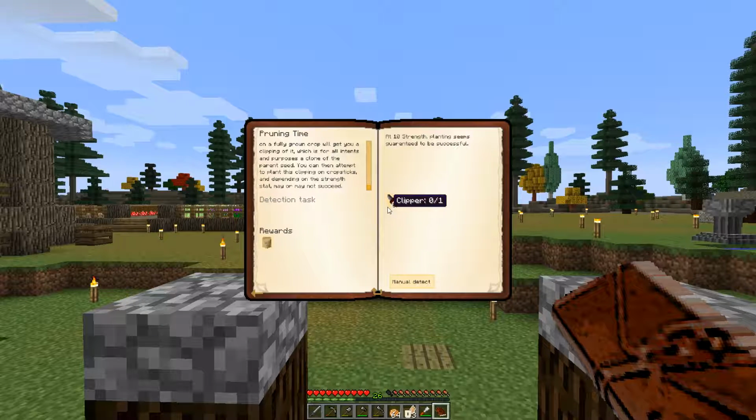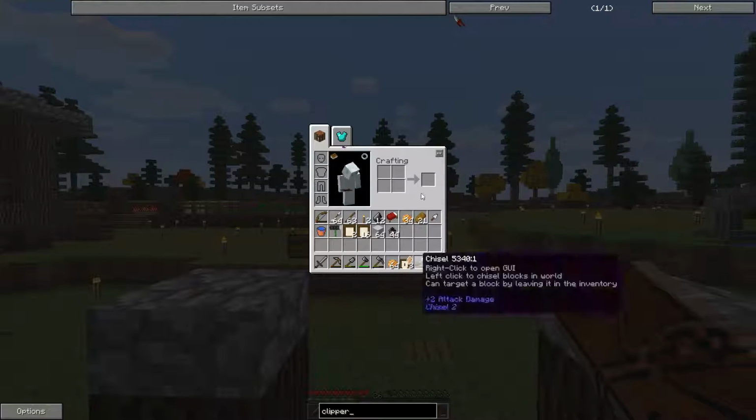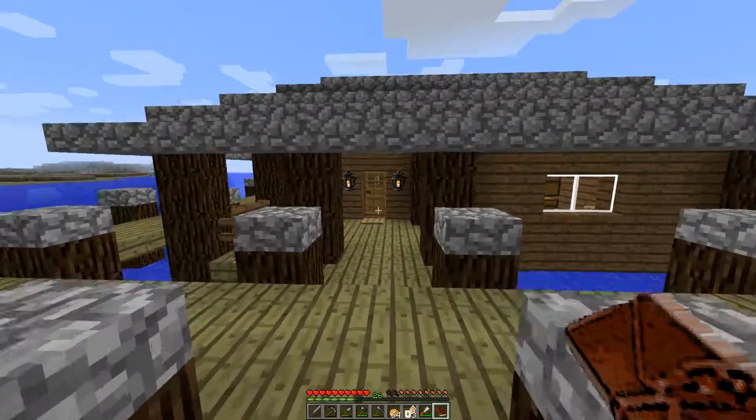So this will be nice when we want to try and move things around, or if we get the 10-10-10 seeds, we can help really quickly fill up the whole row. So let's get ourselves the clipper. Clipper. Boop. Okay, so we need iron, ingot, and shears, and two sticks. That shouldn't be too bad for us.